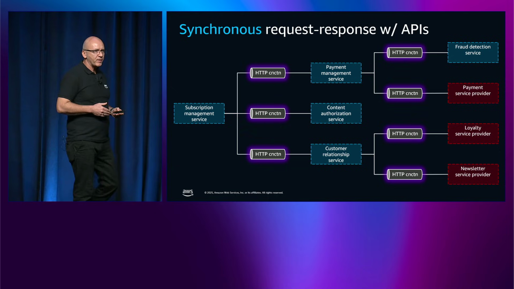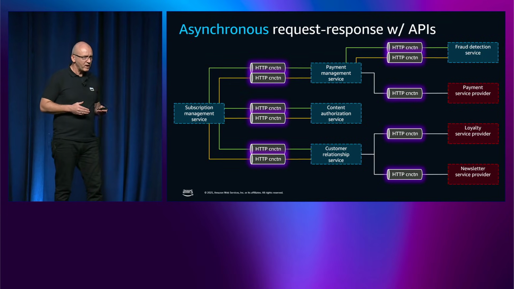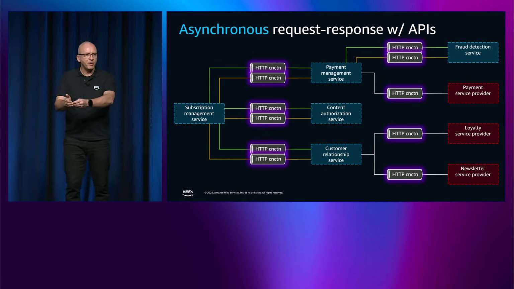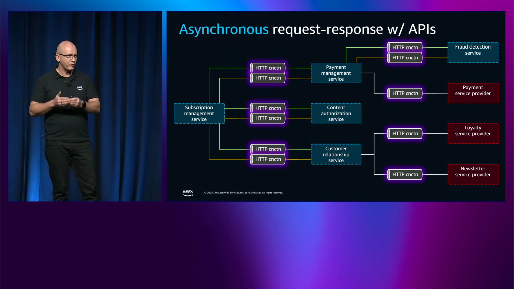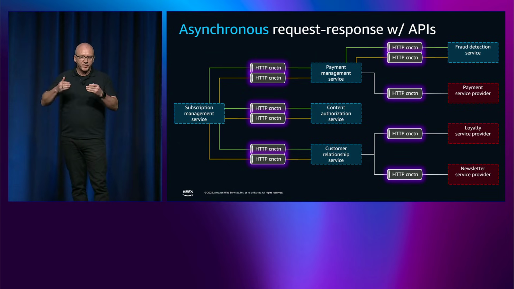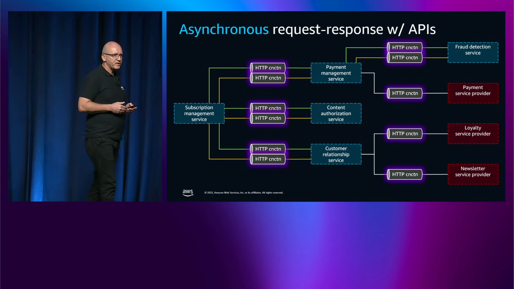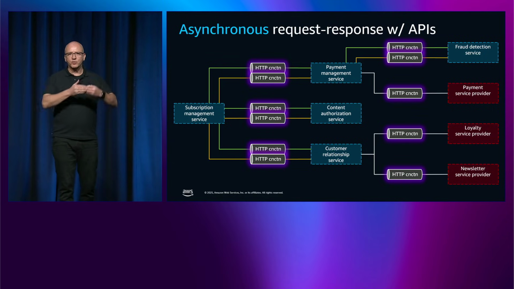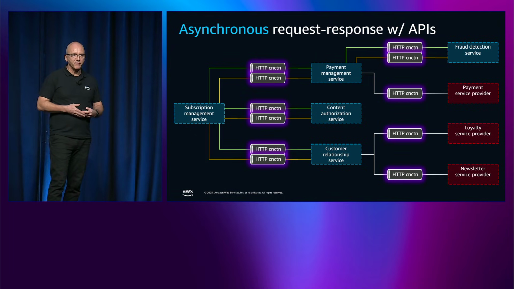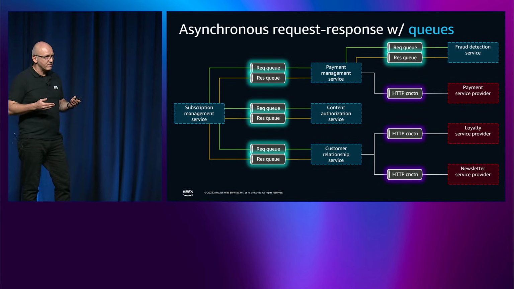So the natural next step for that would be to transform this integration from synchronous into asynchronous request-response. This reduces a lot of our temporal coupling or runtime coupling, because now an upstream system just sends a POST request to a downstream system, and that downstream system immediately responds with 202 Accepted, as we have seen in the communication with the end user client, and then you don't have that runtime coupling anymore. There's still a very important dependency left, however, which is the availability dependency. You cannot send a request to a downstream system using an API if that downstream system is not ready to receive that request, if it's not online, or if it's currently in a struggle and responds with increased error rates.